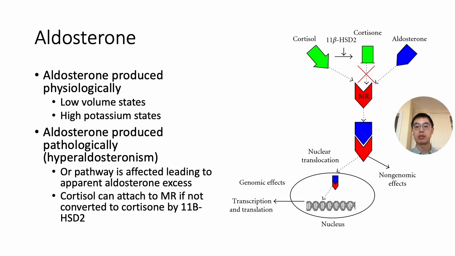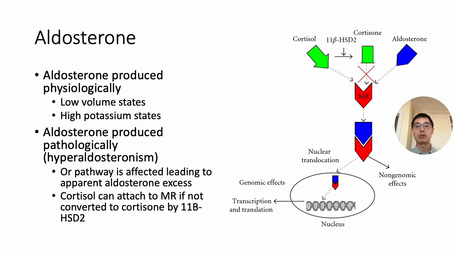Second, if the receptor for aldosterone is activated in some way abnormally outside of high aldosterone levels, this can also mimic high aldosterone levels. Aldosterone usually attaches to the mineralocorticoid receptor in the kidney, which then results in its effects. However, cortisol, which is also a cholesterol derivative hormone, can also attach to the mineralocorticoid receptor, causing activation. The reason why this usually doesn't happen is due to an enzyme called 11-beta-HSD, which cleaves cortisol to cortisone, rendering it inactive and unable to attach to the mineralocorticoid receptor.